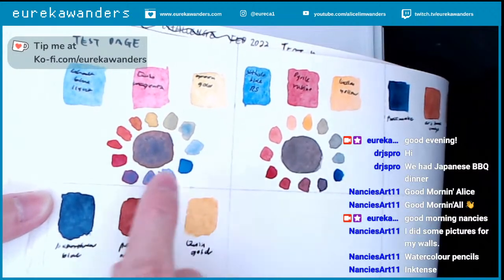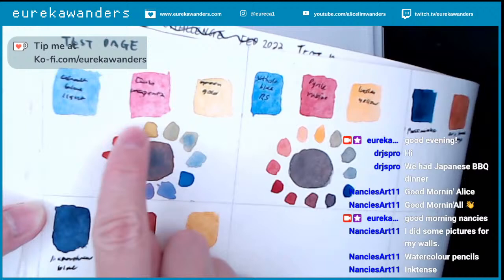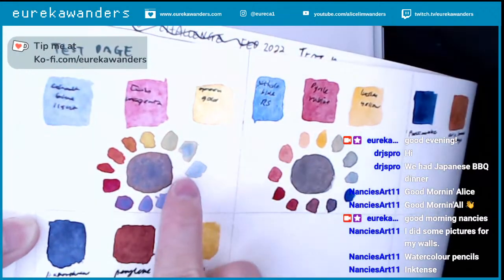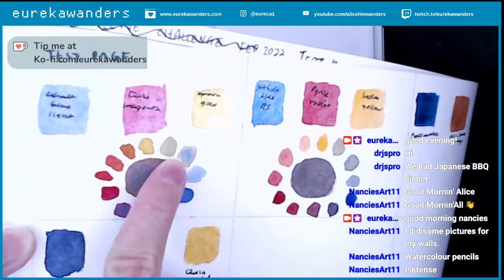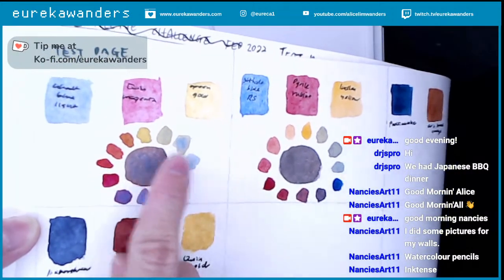Yeah, Intense, yeah, I have that. And then you have the range of colors that you can use. And I really quite like the effect, you know, the cobalt blue light with the green gold. This is really, really nice. The separation looks really nice.